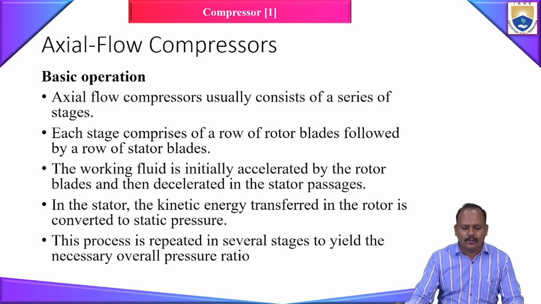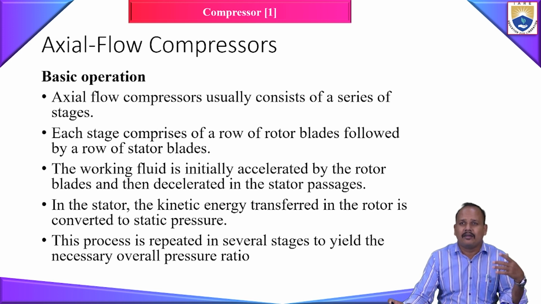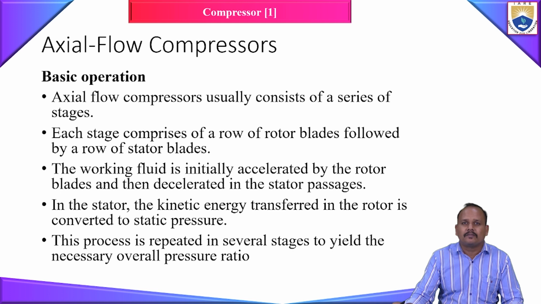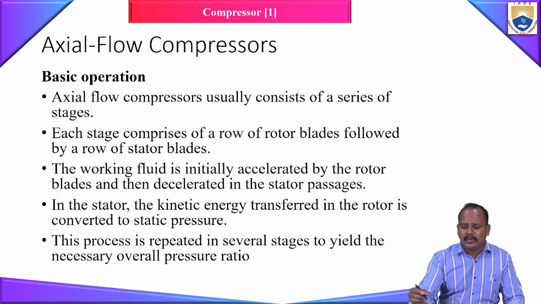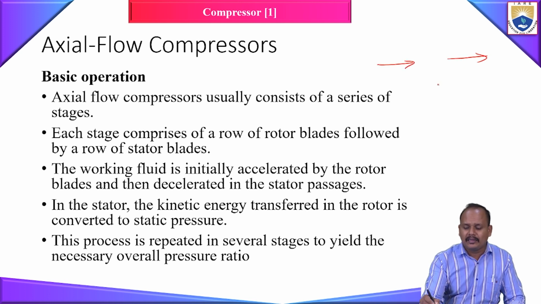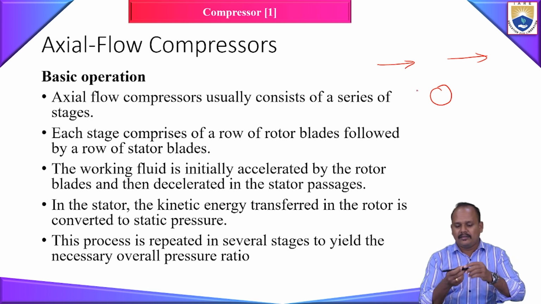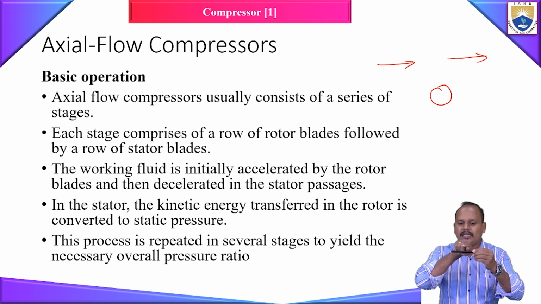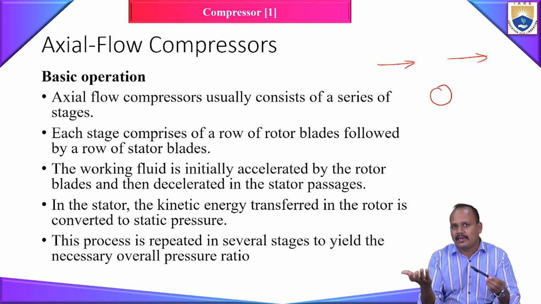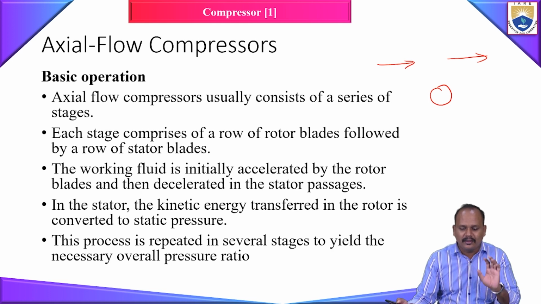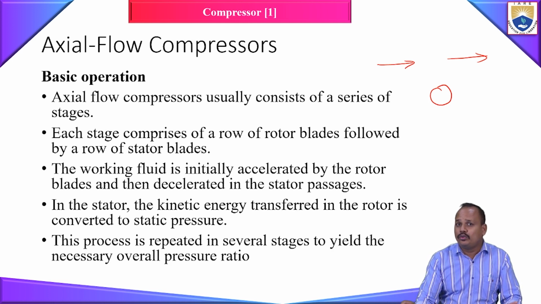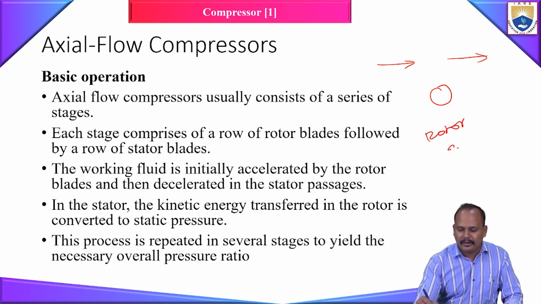So, how does an axial flow compressor operate, or how is an axial compressor able to increase your pressure? If I say axial flow compressor, I already told you your flow entry and exit will be in the axial direction, that is, parallel to your shaft. Let's say this is my shaft, it is rotating, so your flow will enter in this direction and leave in this direction, the axial direction. If I take an axial flow compressor, I'll have two components. One we call the rotor, another we call the stator.